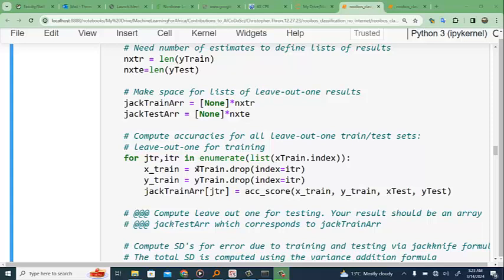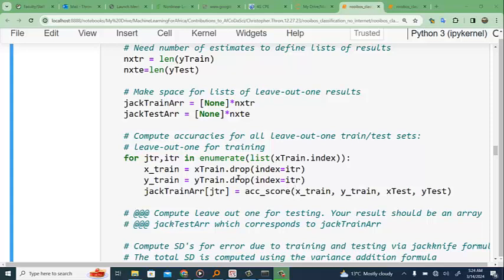As I mentioned, I'm going to drop one item from the training set and then use the remaining items to train and then test the resulting classifier. And what that's going to do is change the classifier slightly, and by doing this for every instance in the training set, this will give me an estimate of the variance using the jackknife formula. So here I'm dropping the training instances one by one.